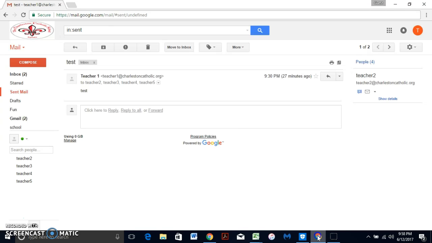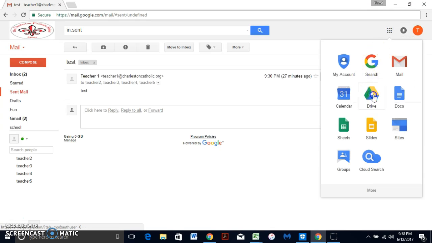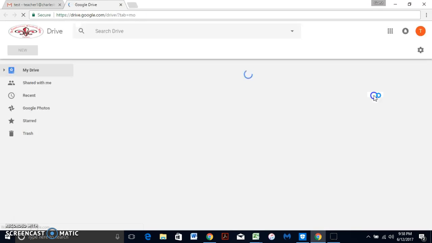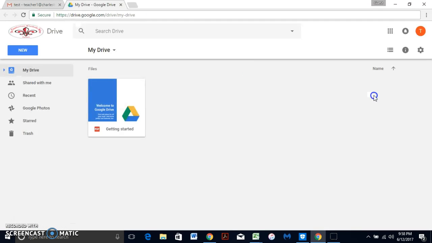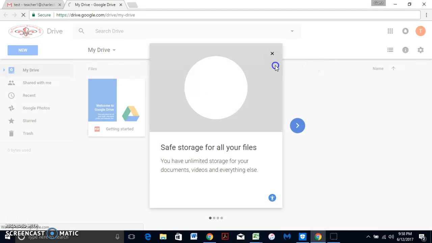Okay, so Google Drive is a Google product. It's within your Gmail suite that we have for our Google Apps for Education. So when you log on to your email by going to gmail.com and you log in, you can click on this, which is Google Apps, and go to Drive. And again, this is a dummy account. You're going to be having your own dummy account for this course. And this is basically our home page.